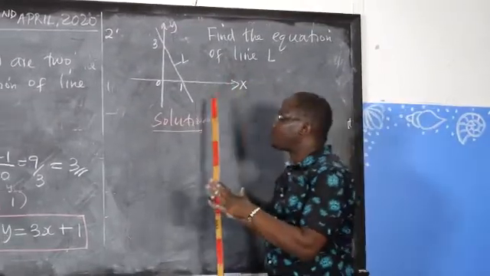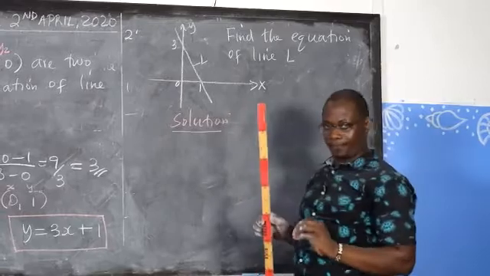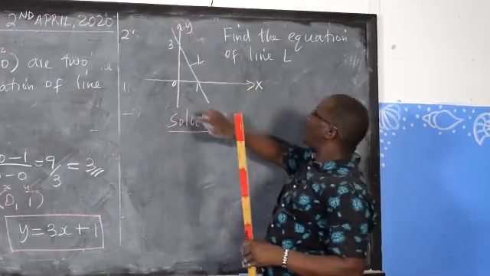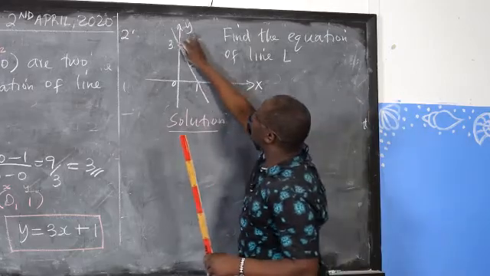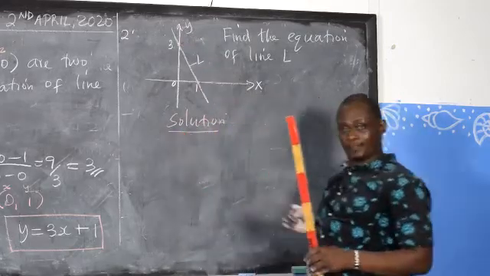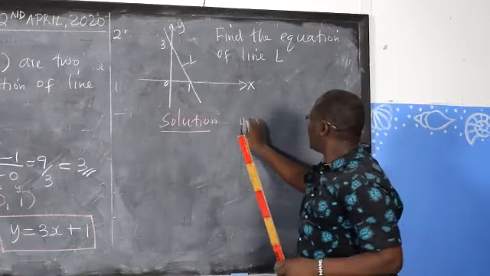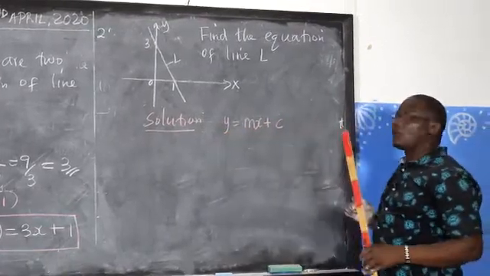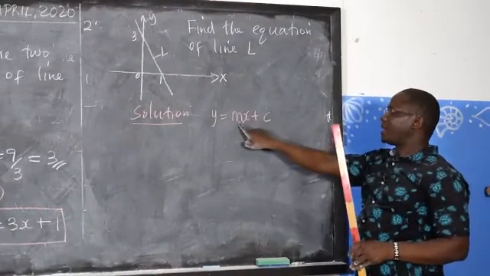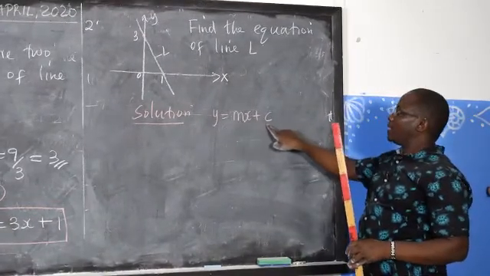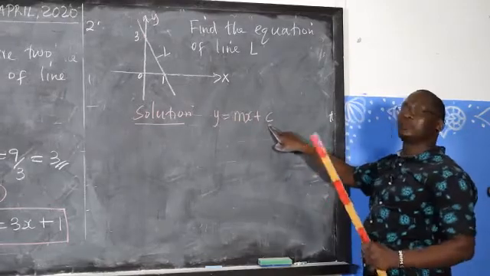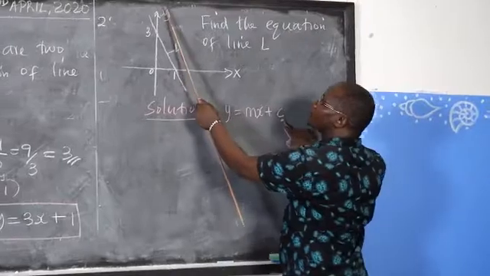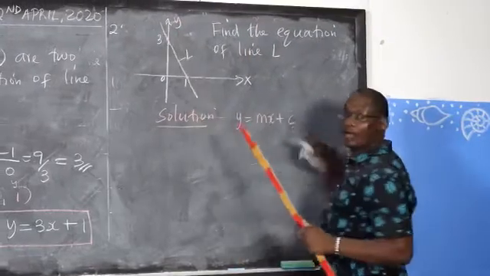So it brings us back to how to read the coordinates correctly. We have the line L, it cuts the y-axis at point 3 and the x-axis at point 1. We need to know these 2 coordinates to find the gradient. And what you should always remember is how the formula of a straight line looks like. We need to find m, which is the gradient, and c. In this case it is very simple. c is the y-intercept. Just look at where your line crosses the y-axis. You'll get your answer there.